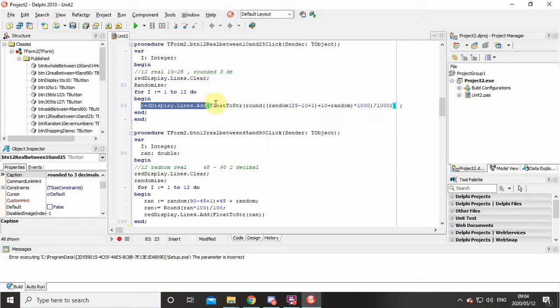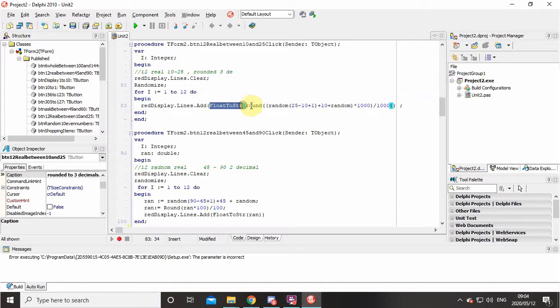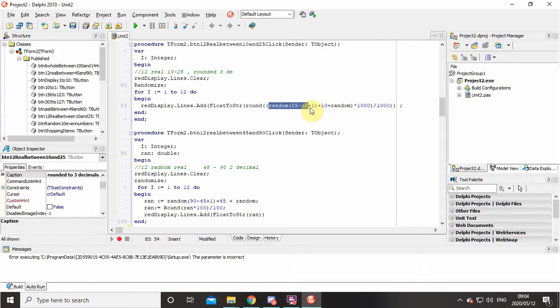Then my random is a float or a double, so I'm just gonna convert that to a string. Next up, I'm gonna say my round. Okay, then inside that brackets, I've got another set of brackets that's basically gonna do my random, my highest minus lowest plus 10, on the outside plus the lowest, which is 10, and then plus random to make it a decimal number.